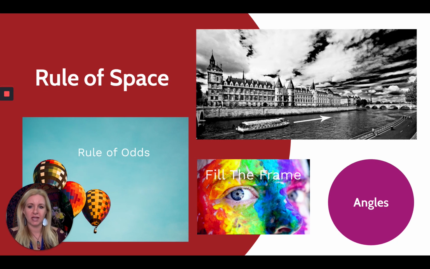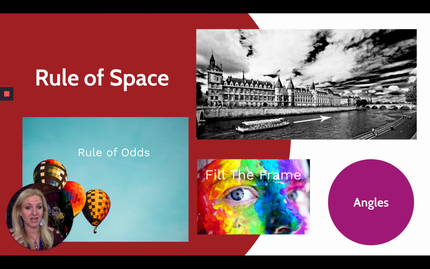It also creates this sense that we're looking at something in a natural fashion, almost like how horizontal pictures more mimic how we see the world. We really don't look up and down very often as much as we pan left to right. So horizontal images feel more natural, and odd numbers feel more natural because if it's an even number, we tend to want to group those into pairs in our mind, see them as a shape, whereas odd numbers tend to create more like triangles, which are asymmetrical and tend to be more natural and more pleasing to the eye.